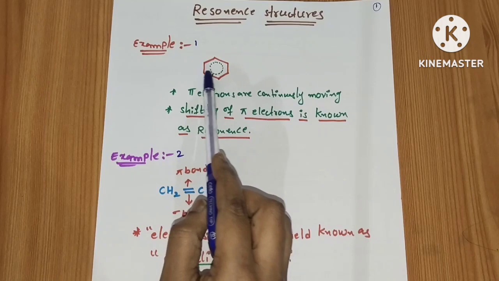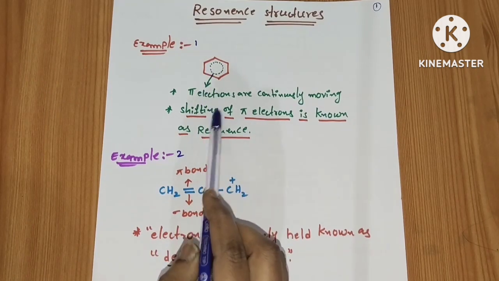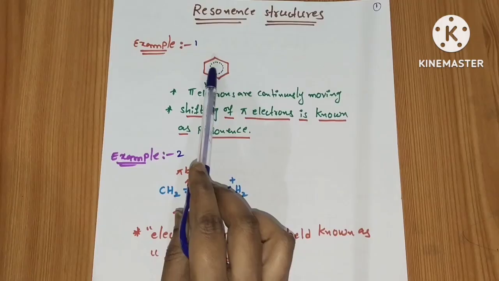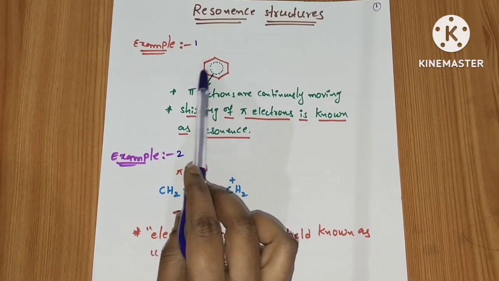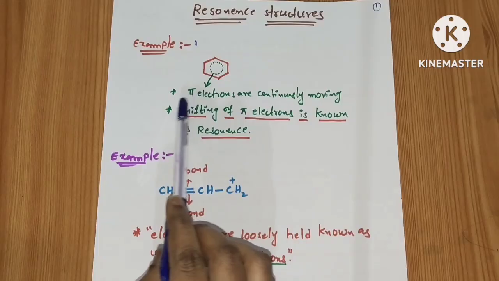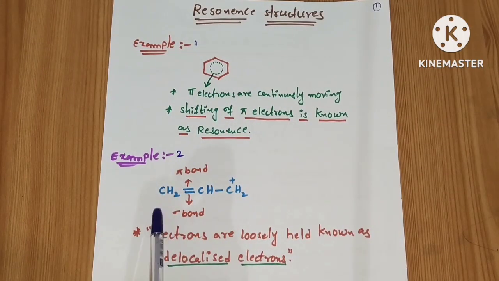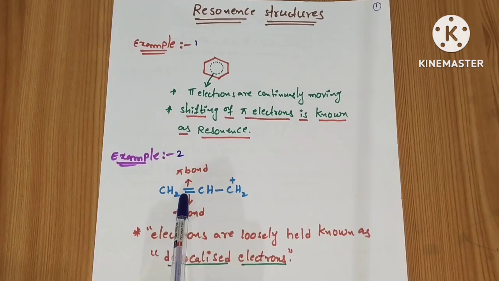How are these pi electrons moved inside the benzene ring? Well, it is due to electron delocalization in pi bonds. Hence, we will learn the complete concept of electron delocalization in pi bonds. Consider this compound. There is one double bond between the first and second carbons. We know that in every double bond, one is a sigma bond and one is a pi bond.